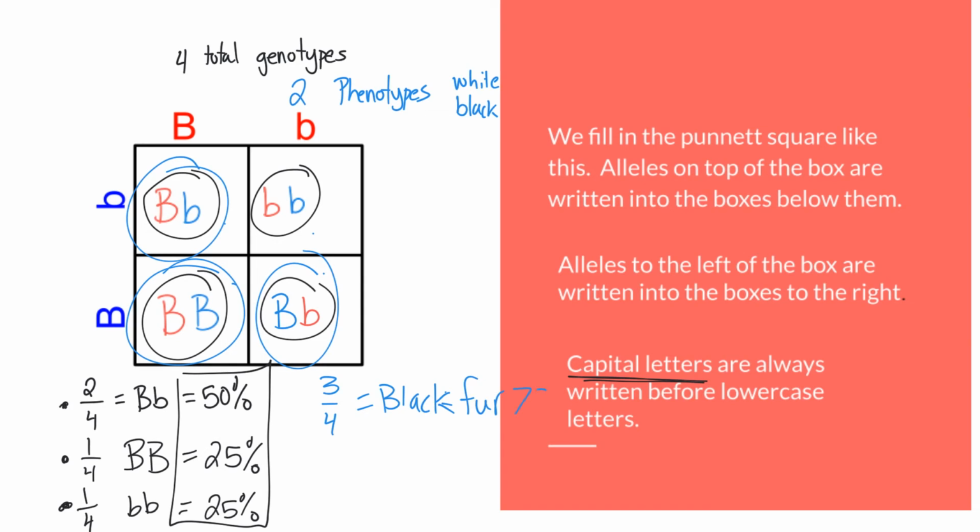And that percentage is 75%. So if you're just talking phenotypes, you could say these 2 rabbits have a 75% chance of having a baby with black fur. And the other one here is a 1 in 4 chance of having white fur, which is 25%. So the nice thing about Punnett squares is you can use them to track the odds of a genotype, which is just those 2 allele combinations, or phenotypes, which is the actual physical trait.